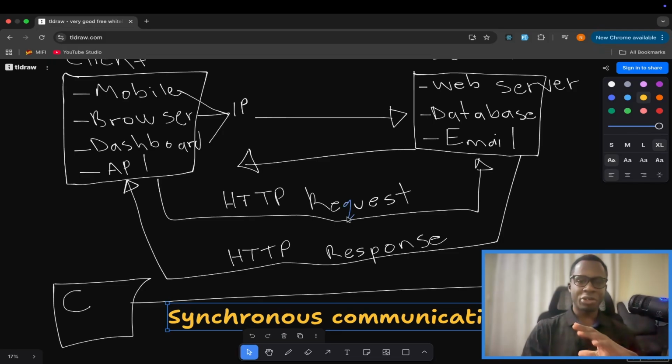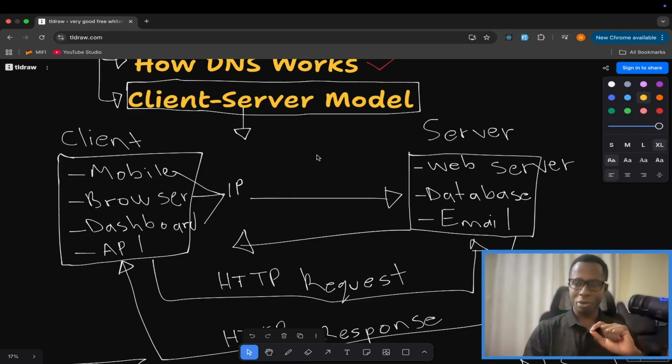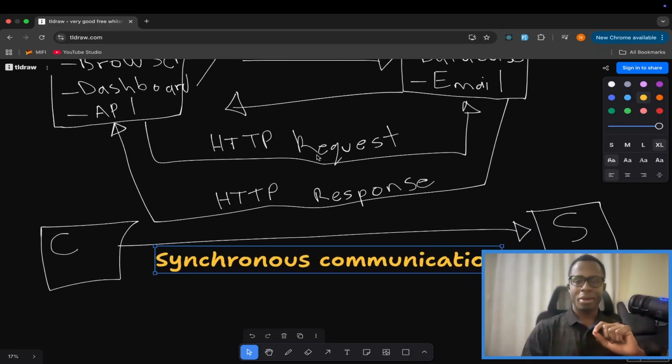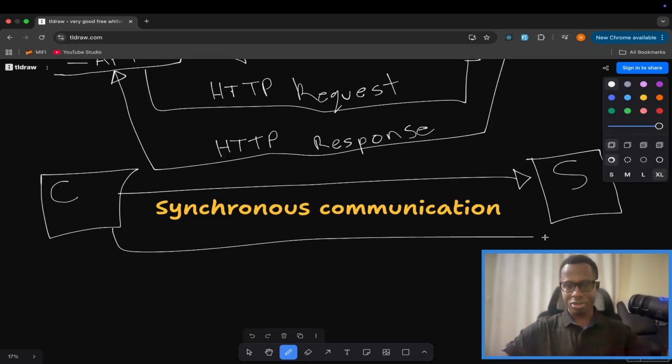In the HTTP request response cycle, still the DNS process happens. Have that at the back of your mind, because I won't go through how DNS works when talking about the client server model. But know that under the hood, everything goes on in milliseconds.